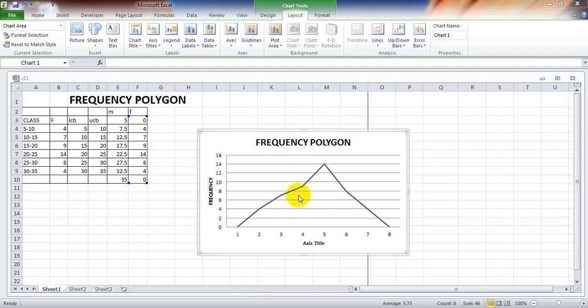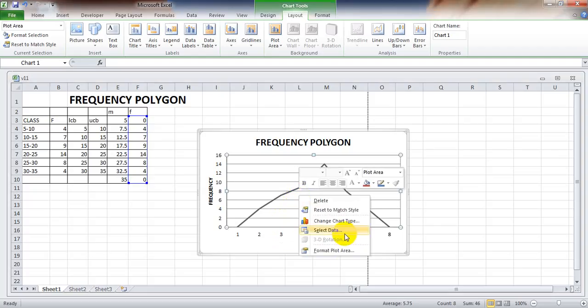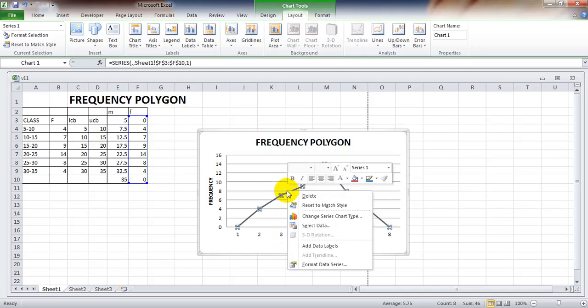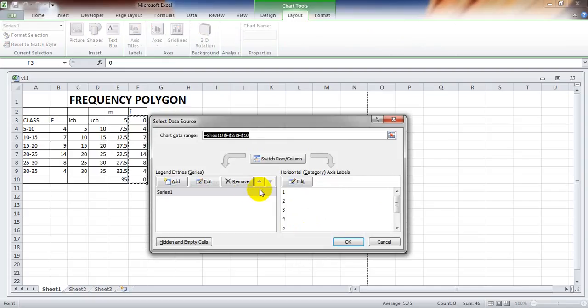and in order to do so, click on the graph, right click on the graph, click on select data and click on edit on the horizontal axis category.